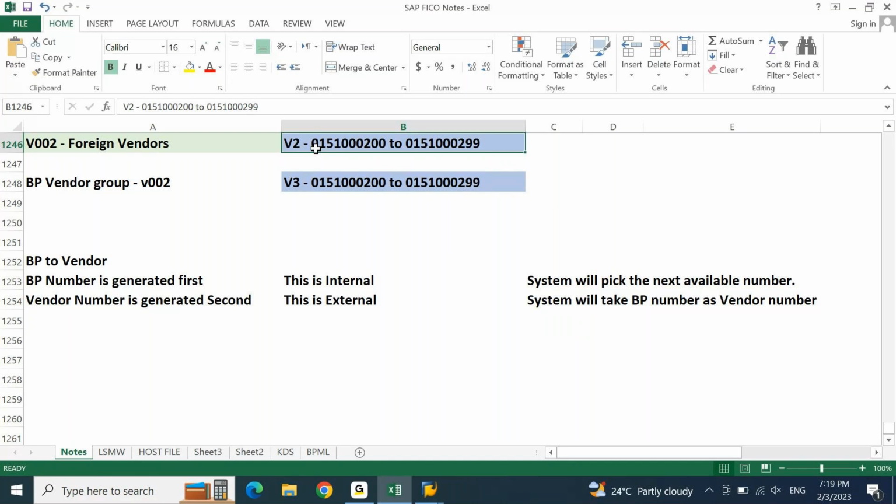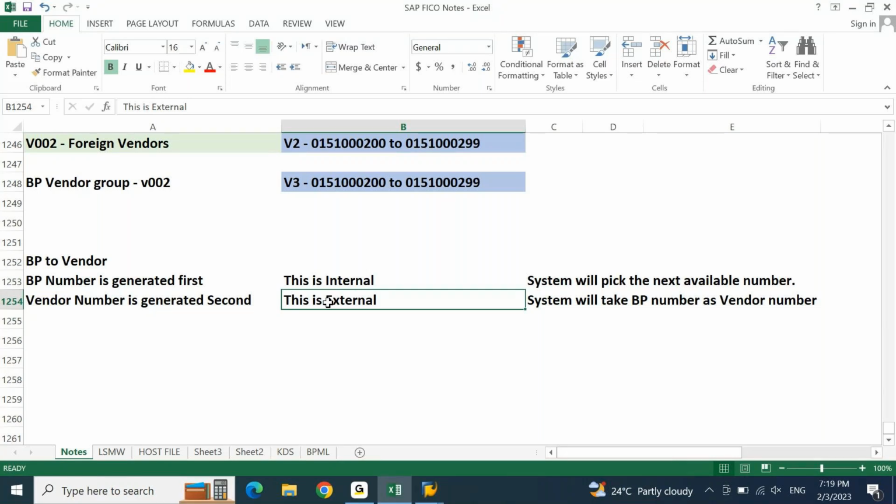Even if there is any deviation after one, straight away if it has to be 10, system will skip 2, 3, 9 and then it will consider 10 directly, because this is your external number range, meaning there is no rule or no point of sequential number. It can be anything from that range. It will only consider whether the number that you are planning to take is within the range or not. That is the only point checked by the system. Clear?